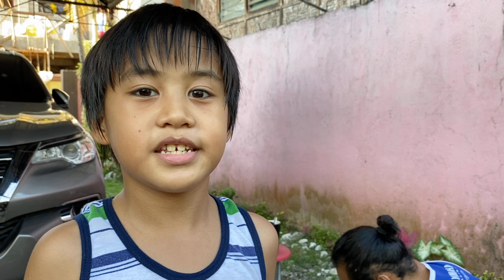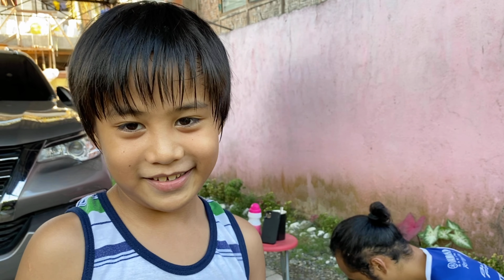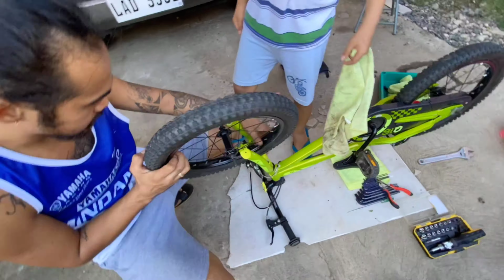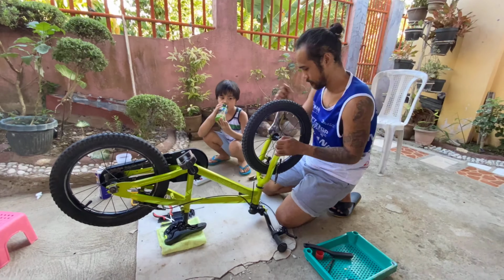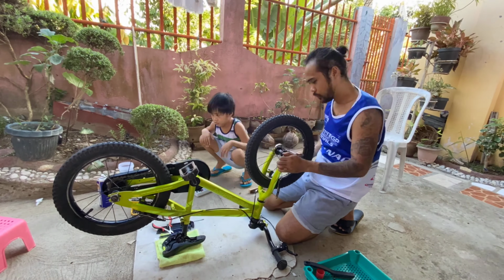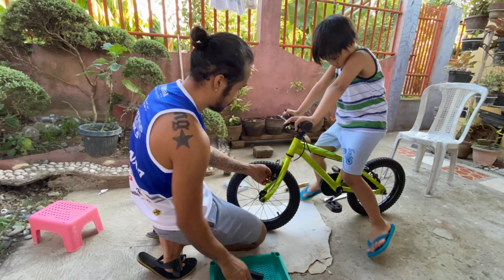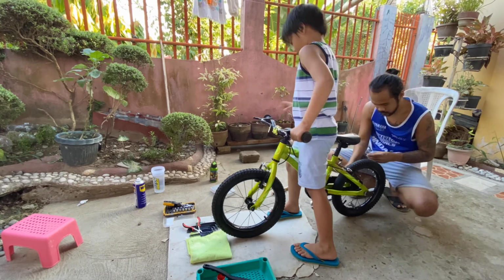Removing the parts is easy, but putting it back on is a different story. It's about to be finished.